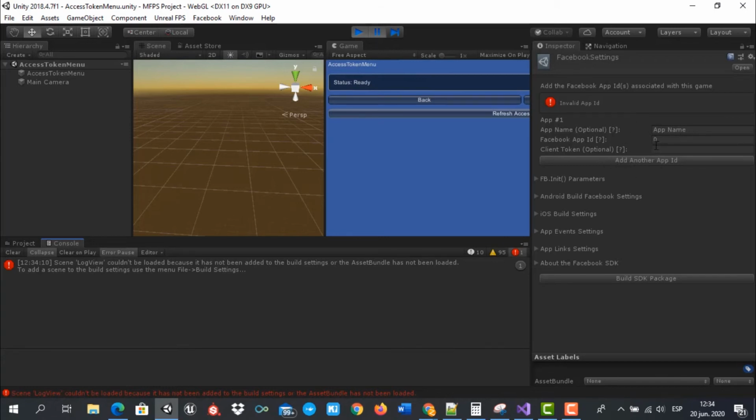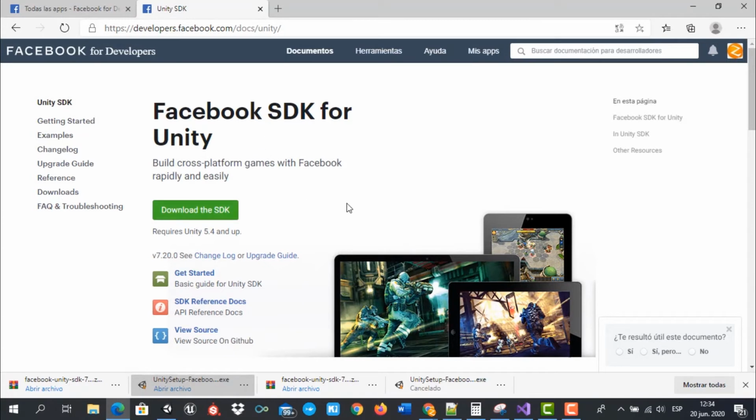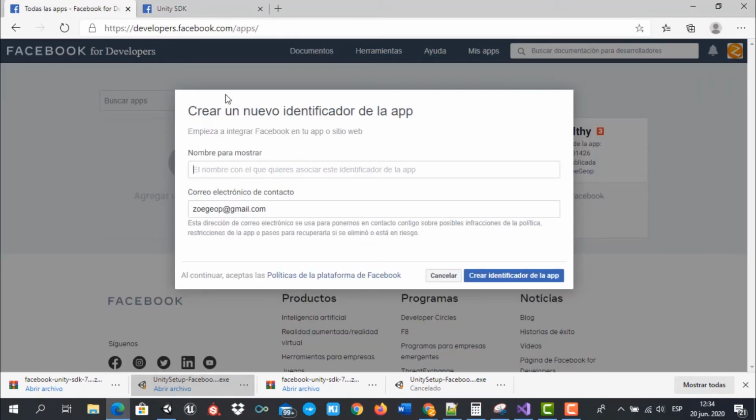To configure this option with the corresponding ID for Facebook and the client token, we can follow the option in the apps section of Facebook, where we can select a name for this app.